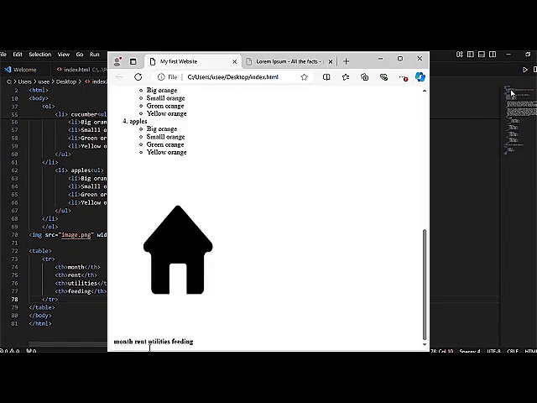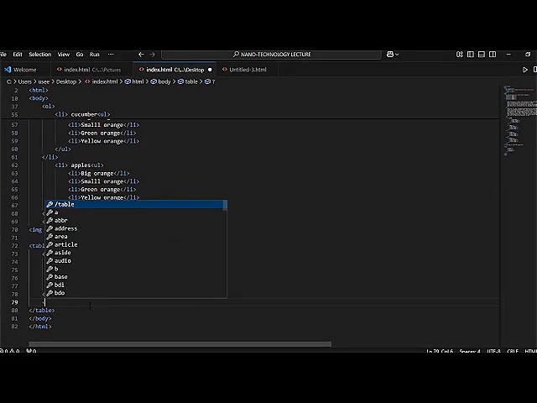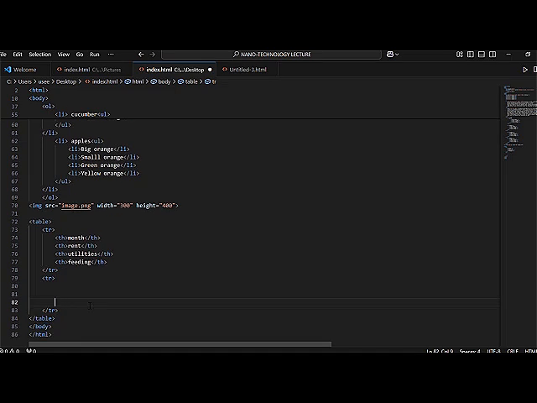Alright, we are on the right track, but not done yet. This is just the table head. Let's go to the table data. We place in another table row, and inside the table row we put in table data TD. Right for the month, let's say we pick the month of July.